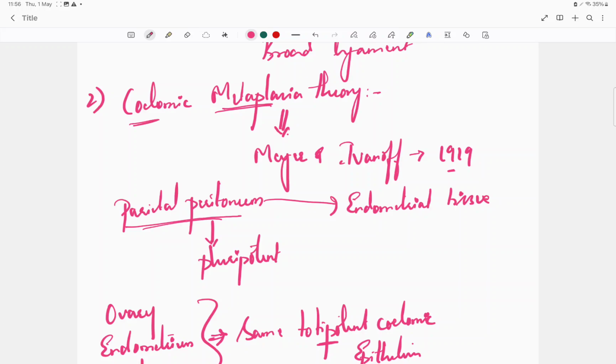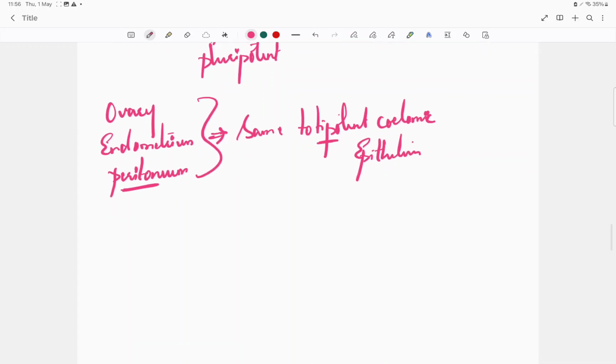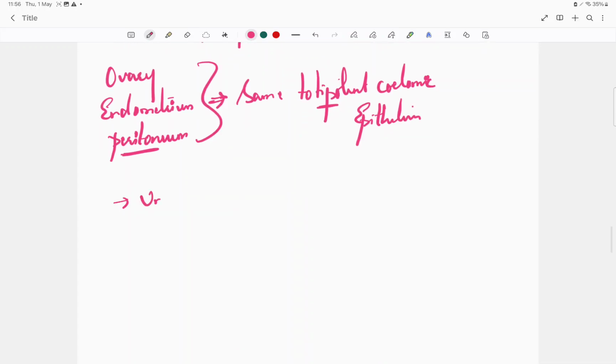How is it beneficial when compared to Sampson's theory? It basically explains the unusual sites. What are the unusual sites? Generally in Sampson's theory, what they're telling is retrograde bleeding. So only if the bleeding is happening backward, that means backflow, then the endometrial tissue is present in the pelvic region. But what are the unusual sites? The unusual sites are the distant sites where there is parietal peritoneum and the patient is not bleeding.